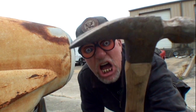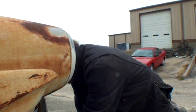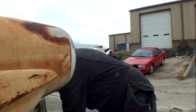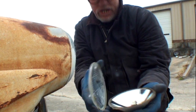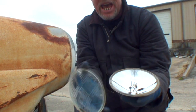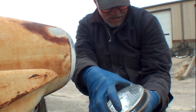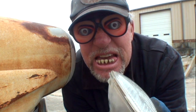So to get the headlight out, I'm going to take the claw again, stick it in there, and pry that out. I'm going to pry, son of a bitch. And then once we pry enough, we got our headlight out of the car. But we got a situation here. The lens just broke off the headlight when I pried it out, and it says we got some more DIY to do besides making the headlight itself. Let's get inside before everything breaks and get this headlight made so I can show you how to find your way home on a dark, dirty road in the middle of nowhere after your car blew up.